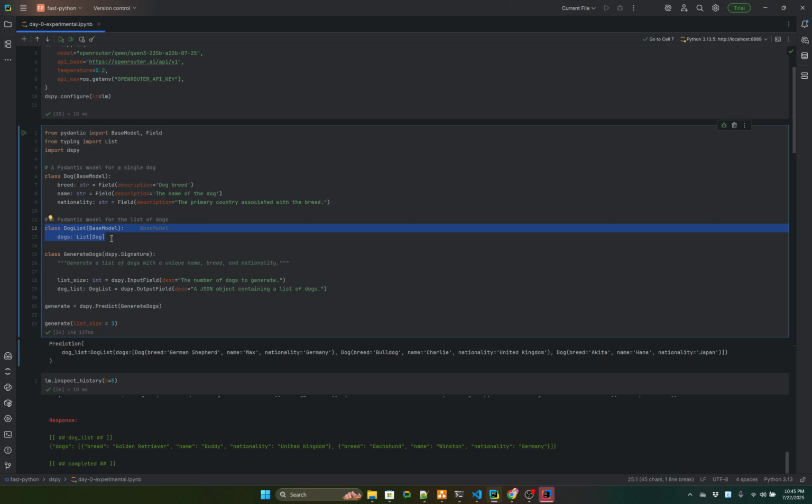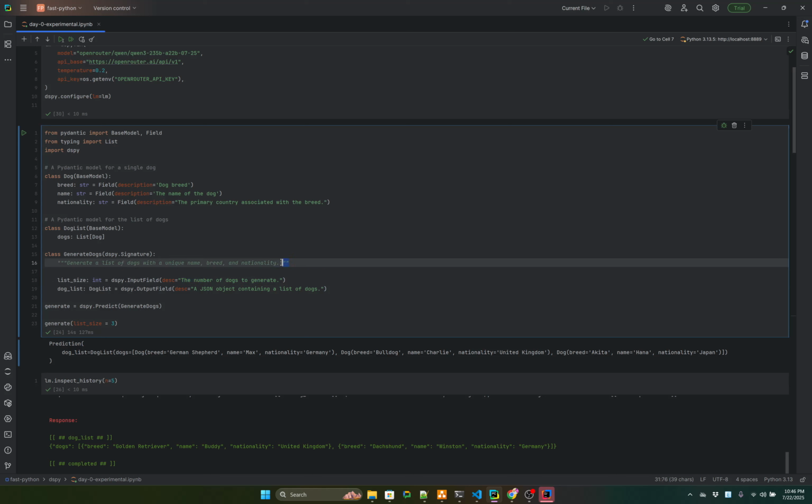Then there's a concept in DSpy called the signature. The signature defines the input and the output. You can see it here in this signature, generate docs. The input is defined by the DSpy input field here, and you also have the descriptions.